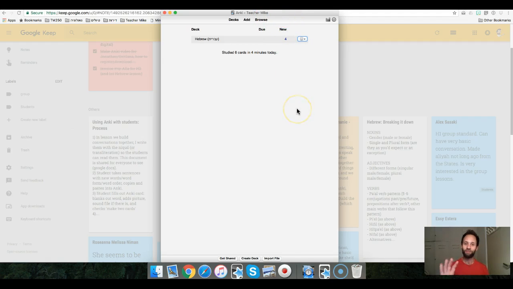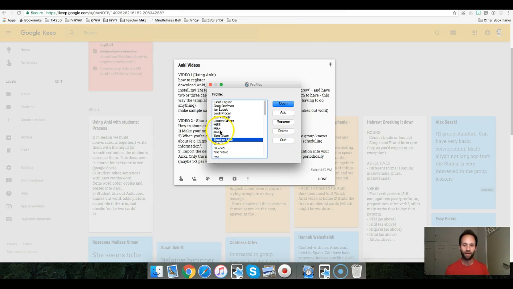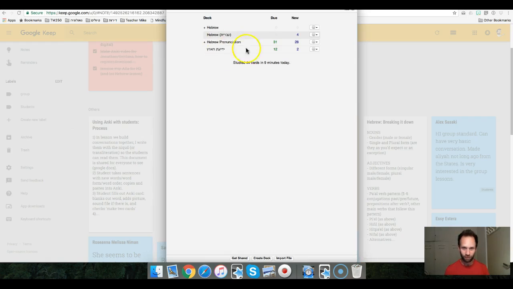Alright, so I've done my thing. Now I can leave and go on with my day and feel good that I've made new cards for my group. Now I'm a different person and I want to log into my account. I'm a different person in this group. So I'm going to log into my Anki account, which might look a bit different. Maybe I have a few decks, but I've got the same deck that I'm learning with my group 3, Hebrew Ivrit. Before I start studying, I'm going to update this deck because maybe some of my co-students have added files.